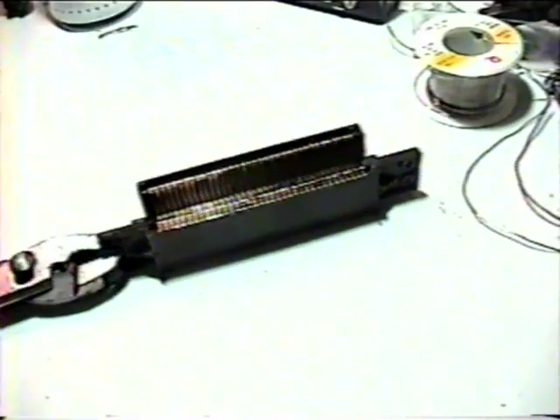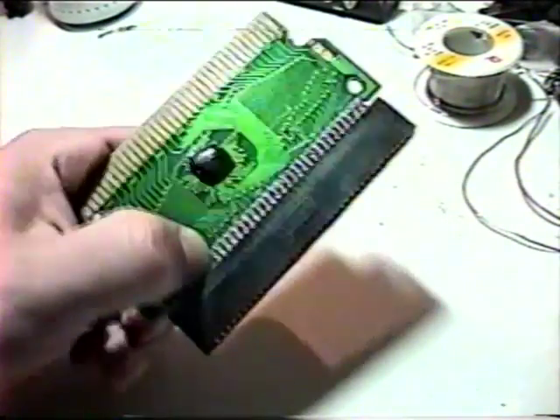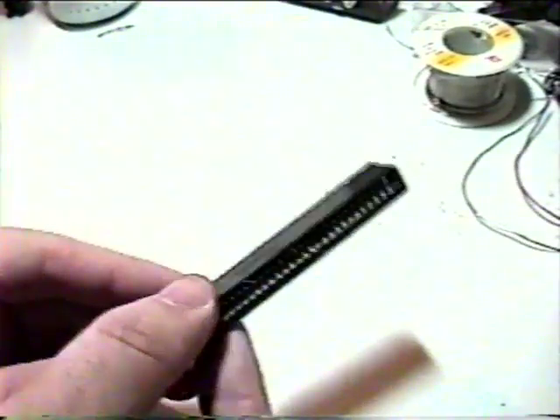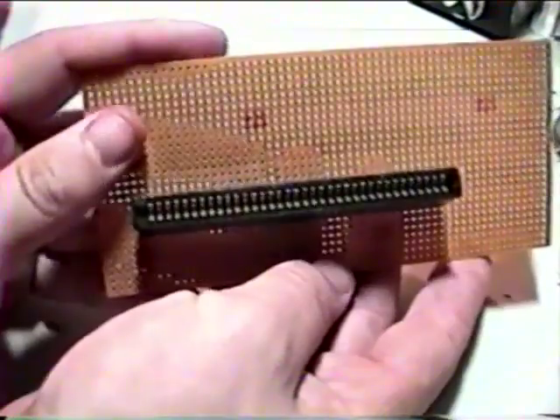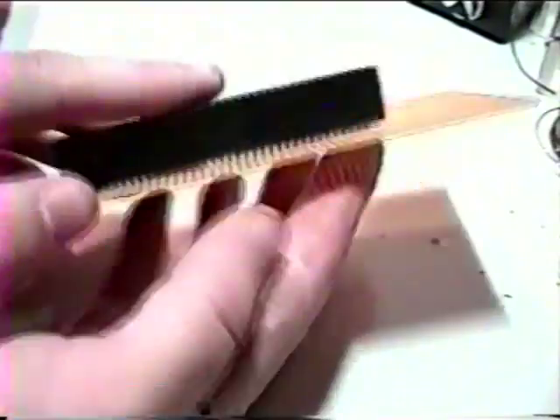And it sucks. Instead, we'll be using the cartridge connector that's inside of a Game Genie. If you don't already own a Game Genie that you don't mind sacrificing for this project, you should try obtaining one from an online auction or flea market. You'll need to dismantle the Game Genie and desolder the 72-pin cartridge connector from the circuit board. Once removed, store the Game Genie circuit board somewhere safe. It's a good idea to secure the cartridge connector to a surface, and some perf board is an excellent solution — it can easily be found at most electronics suppliers like Radio Shack. The pins probably won't line up perfectly, so they'll need to be fanned out slightly to fit them all through the holes on the perf board.